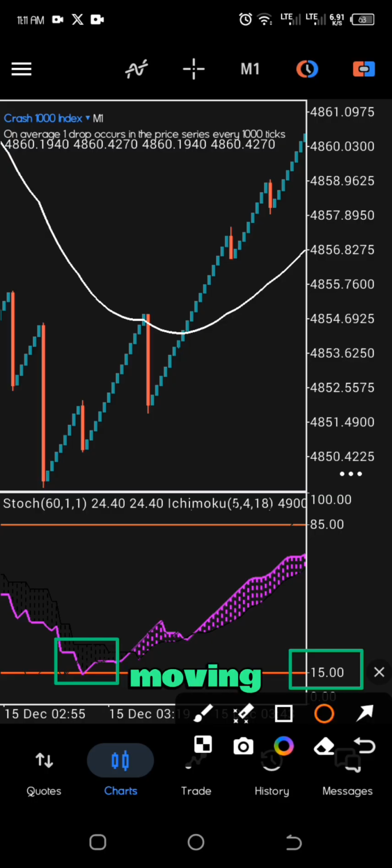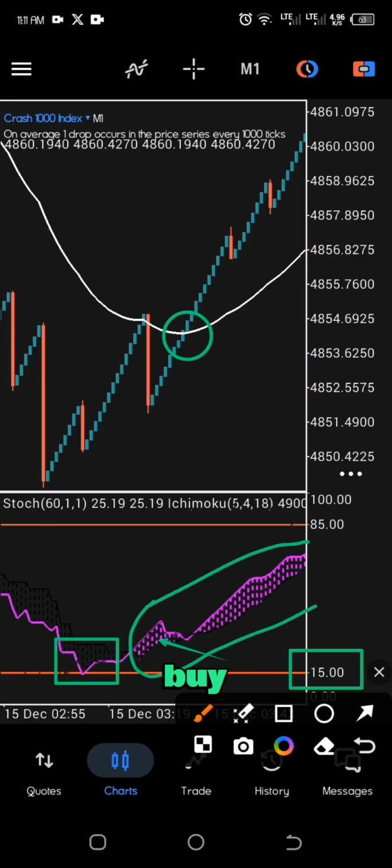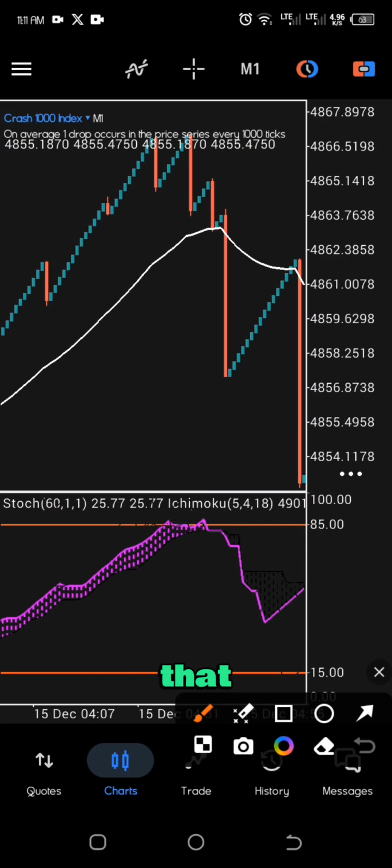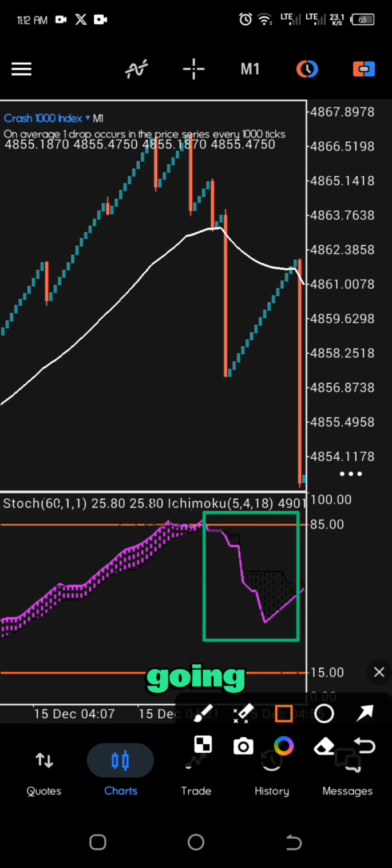Second thing is the moving average. Does the price cross above the moving average right here? After we see this, then we wait for the Ichimoku volume to start counting, for the up move to start counting. It's very important. When the up move starts showing right here, that is when we are going to enter for our buy. Once you start seeing that the price starts showing lines, the Ichimoku starts showing lines, that is when we are going to close our positions.